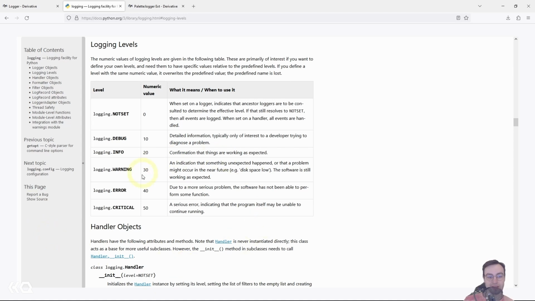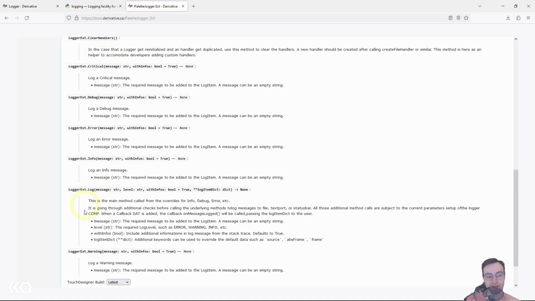When we're creating logs with this library, and again, the logger comp is based on this library, we have a number of different logging levels that basically have to do with the importance or seriousness of the messages and the information that we're trying to log. These are suggestions for when you might utilize these different levels, and we have access to everything from debug to critical via these different methods in the extension.